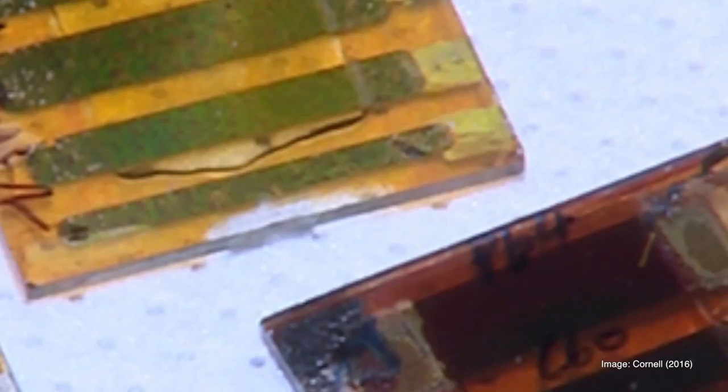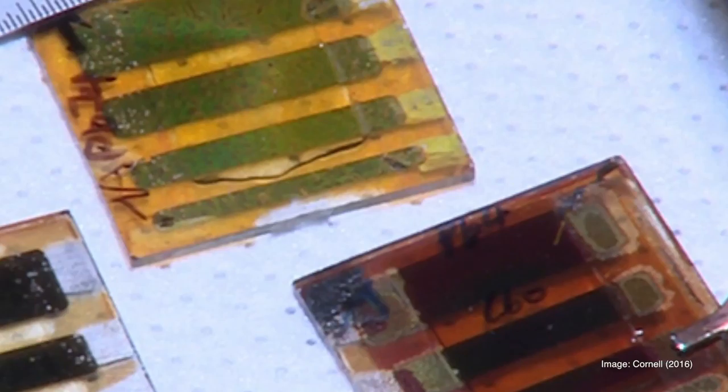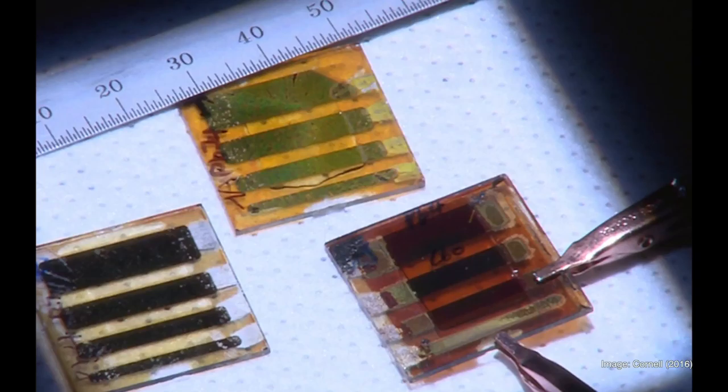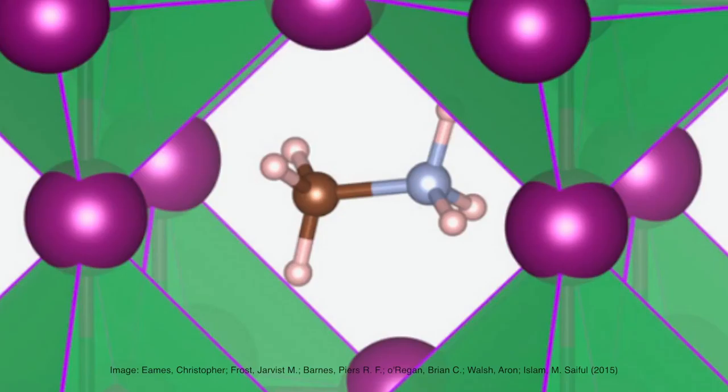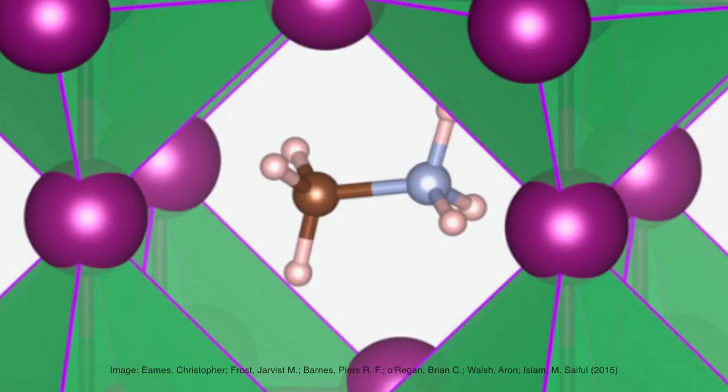The popular silicon-based PV technology is yet to be developed to provide a better energy conversion efficiency to fit the growing energy demand. A recent solution has been discovered, and it is perovskite. Perovskite material is the future of PV technology given its special atomic structure which allows a much wider absorption spectrum, faster charge separation, and longer carrier distance and carrier separation lifetime. So PV technology will adapt into perovskite-based structures which will surely satisfy the current need of a better clean energy solution.